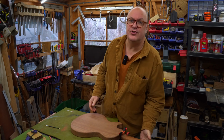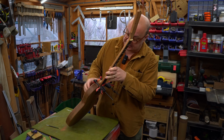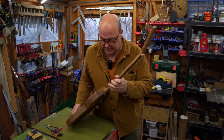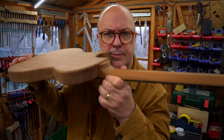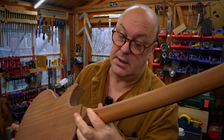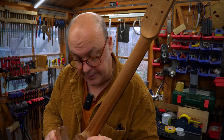Through the magic of television, it's now about 3 hours later, and I can see that that's pretty much stuck. And I don't know if you can see in there, but it's all come up quite nicely. It's quite nicely stuck. So I now need to get in there with a few tools and start shaping that up.